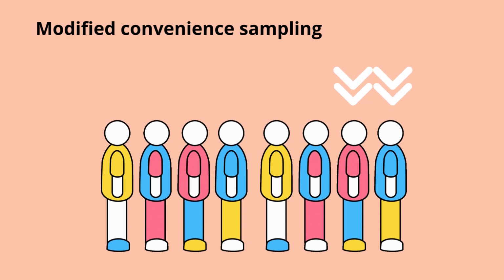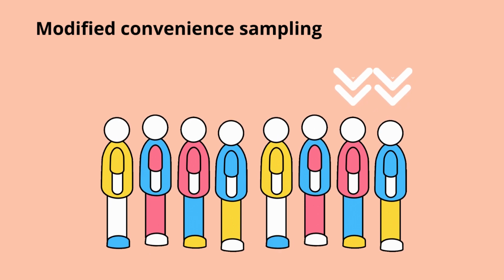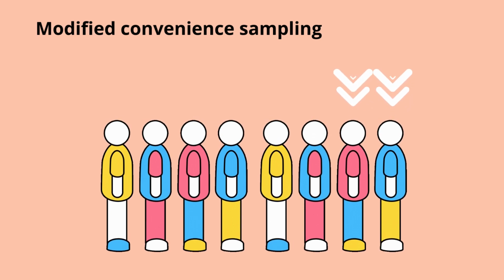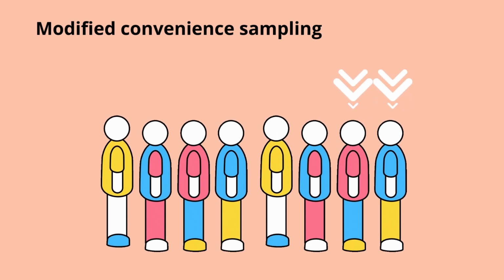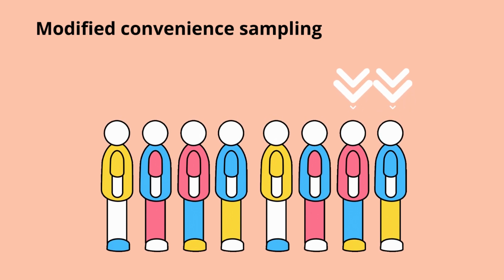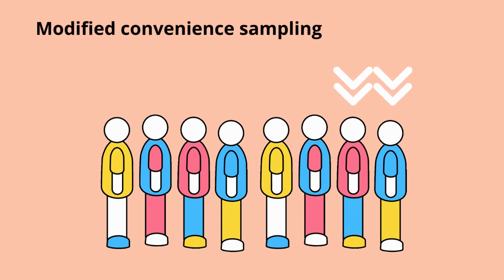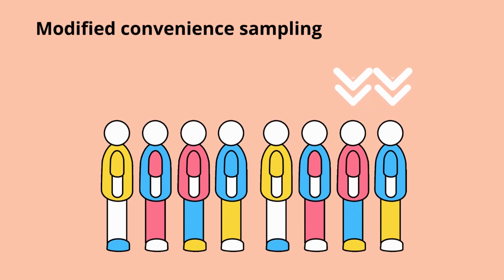Modified convenience sampling is the third approach, and this involves testing the first X number of cases that meet the case definition. If this method is used, the time frame for selection should be systematically rotated in order to account for local health-seeking behaviors such as differential use of evening or weekend clinics, for example.